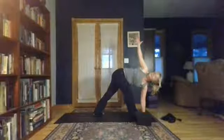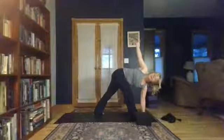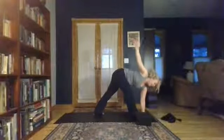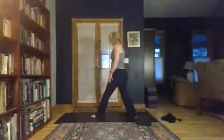This is a really tough posture. There's balance involved, hip opening involved, twisting. It's a lot going on. All right, exhale, come down. Take your block with you, and you guys turn the other direction and do it on the other side.